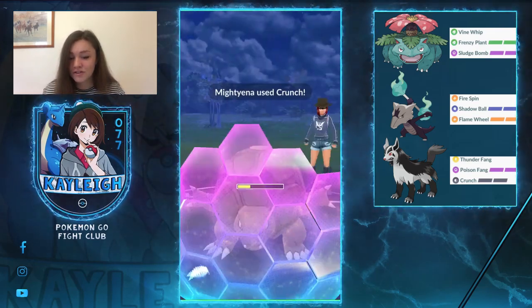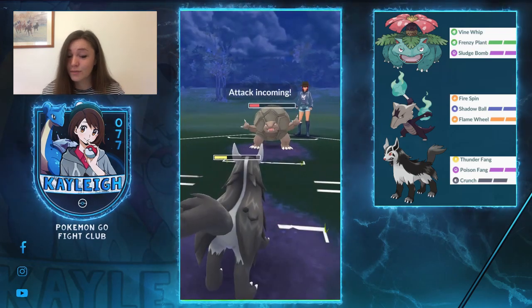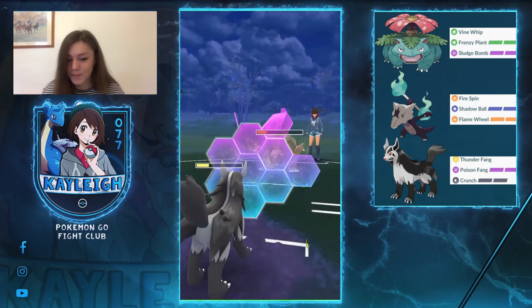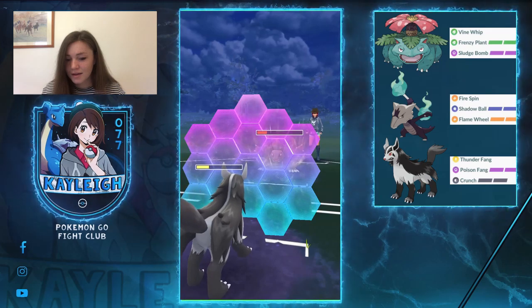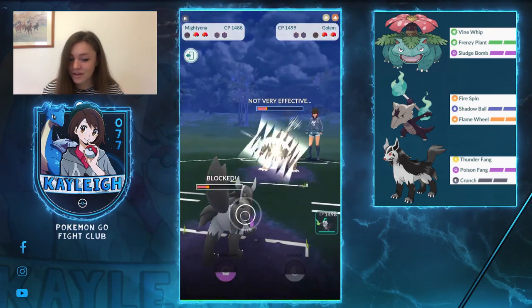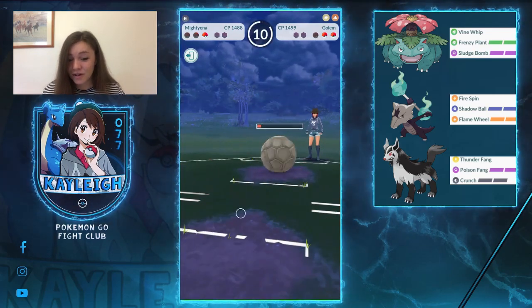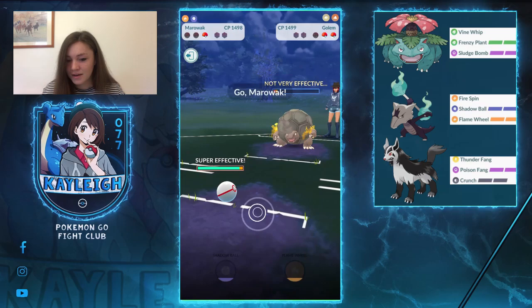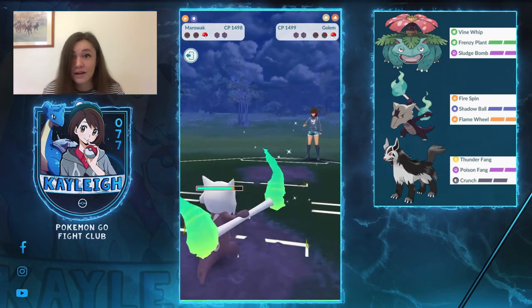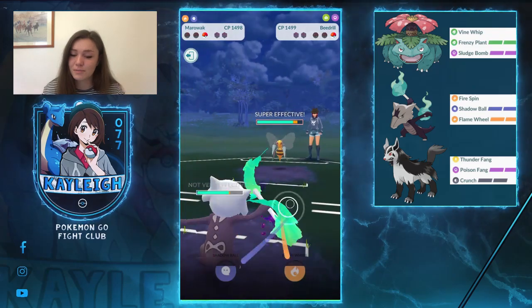I'm going for a Crunch because ground type resists poison, so we definitely don't want to be firing a poison move. Now we are shielding up against that Ancient Power again. Now shields are down. I've just got to try and reach a Poison Fang, but I get taken out just before I can get there. Now I come in with my Alolan Marowak, and thank goodness I can get that Pokemon out of the way before he fires an Ancient Power.